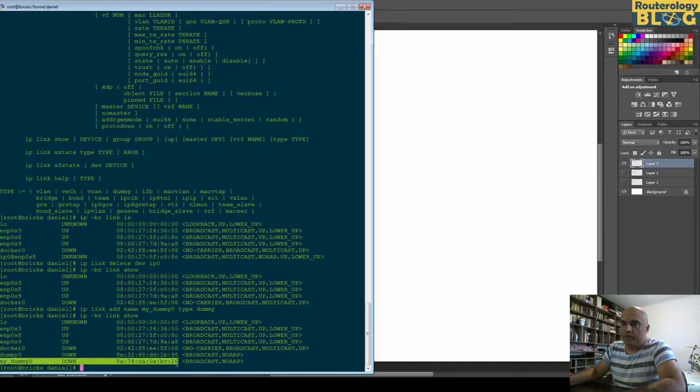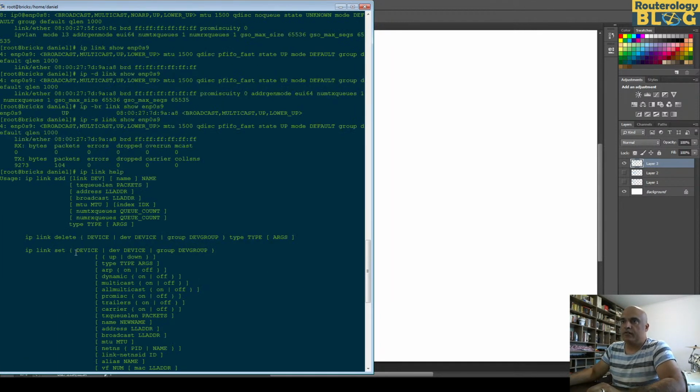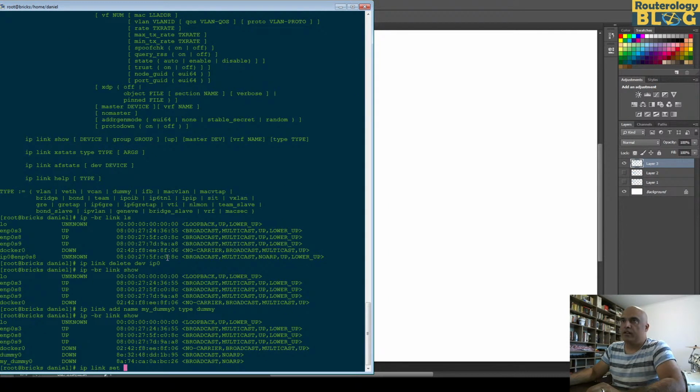Sure enough, I have here my dummy0 interface. Let's see the set action of the IP link. Let's check the interface. First we have the device, and then the parameter that we want to set.